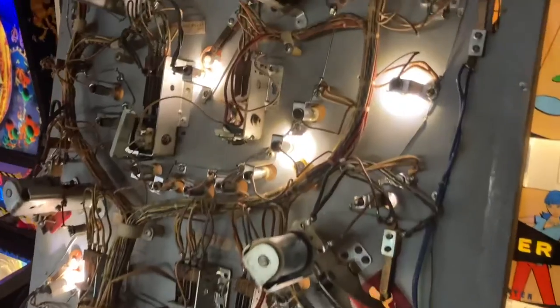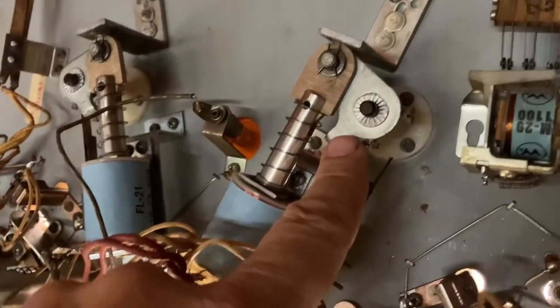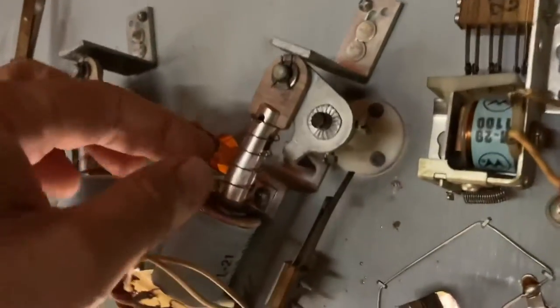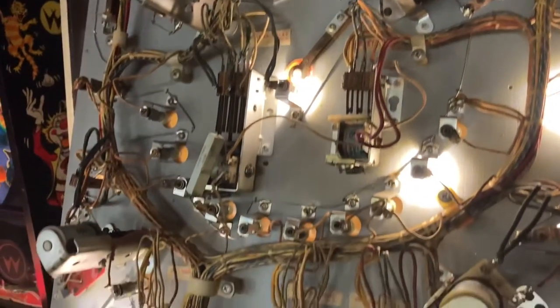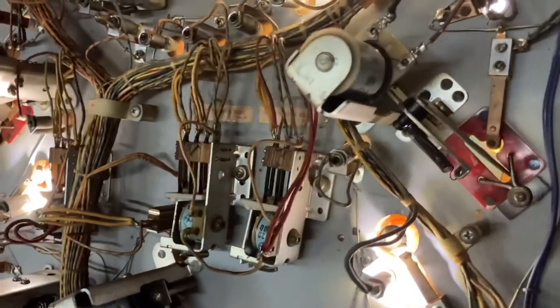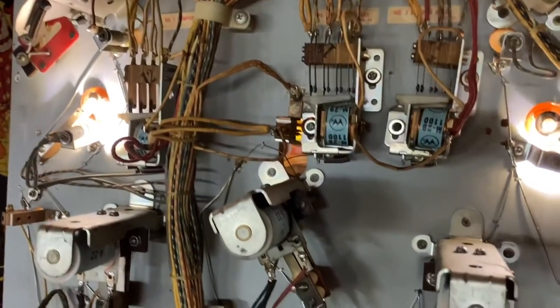So for this game though, as far as the work that was done, these flipper mechanisms, everything here was new. The only thing that wasn't new was just this actual arm itself, but the bushings, the plunger, the linkage, the coils, the springs, all that was rebuilt. Let's get down to here. Lots of switches had to be cleaned. New sleeves, and I think the slings, they've gotten new ones. The switches down through here were new.